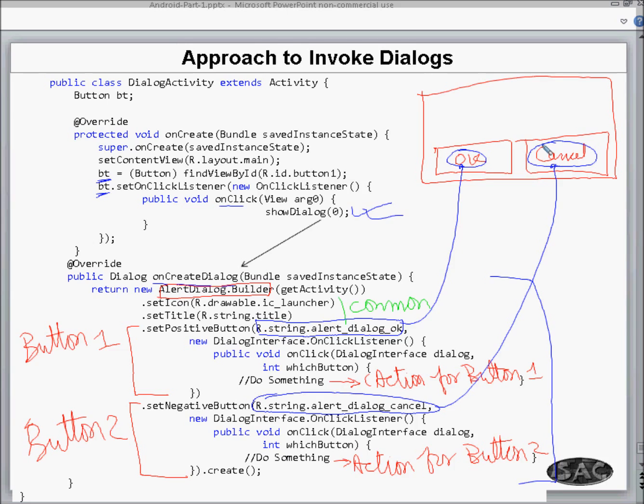So this is the way to create the buttons, positive button and negative button. So you have understood how to give a label to the button and how to provide an action to the button. Once you understand this part, it is very easy to create an alert dialog, and that's what it says. So very simple way to create an alert dialog in Android.